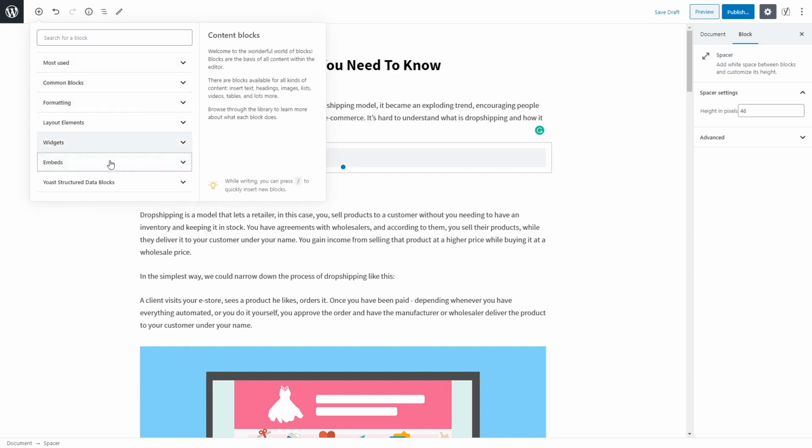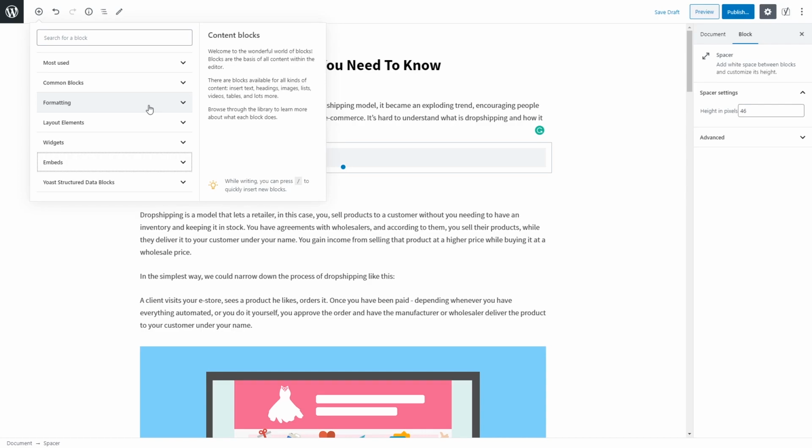So basically we have lots of different content blocks, and I highly recommend you test them out yourself to see which you are planning to use, because otherwise you're not going to learn much if you're not going to practice yourself. So I highly recommend you test everything yourself to see how it works, and if you mess up something, don't worry, you can always start from the beginning.